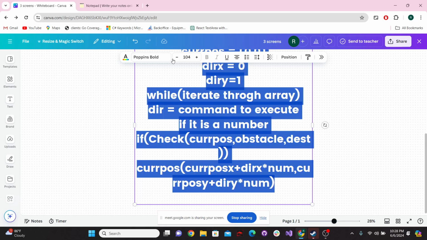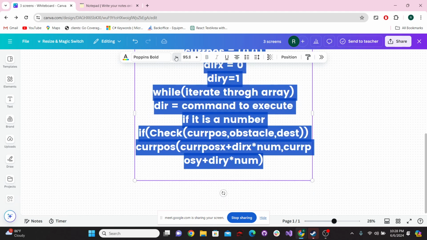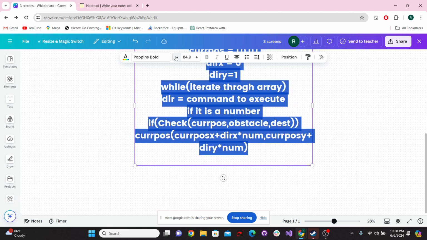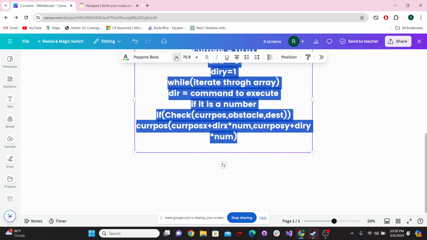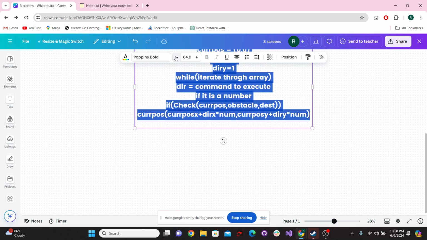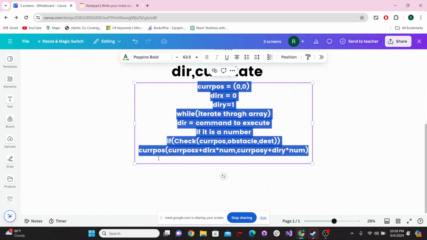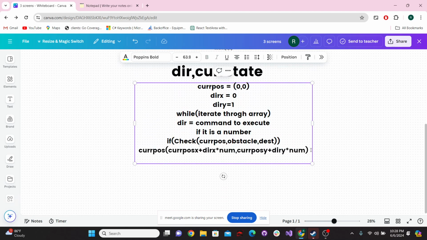I hope this is very clear to you, because when I'm explaining this, it's crystal clear in my mind. So if you're not getting it, definitely talk about it, so I'll understand whether you are following what I'm saying. So you're changing the current position only if you check whether the obstacle is present or not.